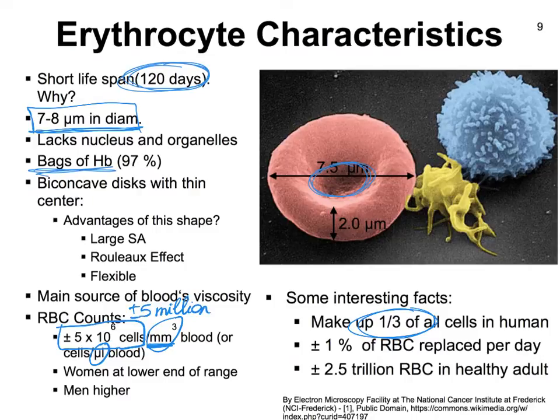Now, remember, anytime a cell is not perfectly smooth, that means that we're increasing surface area. And this is a good thing, because these red blood cells are stuffed with hemoglobin. It's to the hemoglobin inside of the red blood cells that oxygen binds, and even carbon dioxide, as we'll see later on. And so the more surface area there is, the more chances that oxygen molecules have to diffuse across the cell membrane of our red blood cells to then end up binding to the hemoglobin. And it's also an easier way for the oxygen to diffuse away from the hemoglobin through that enlarged cell membrane so that the oxygen can supply the tissues.